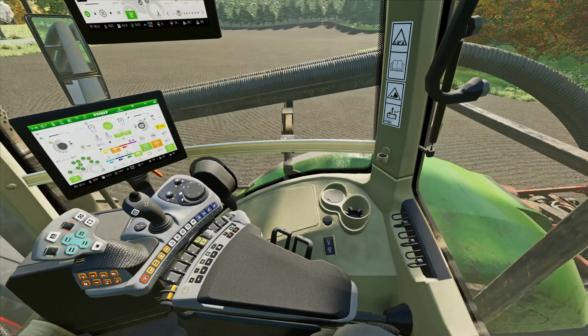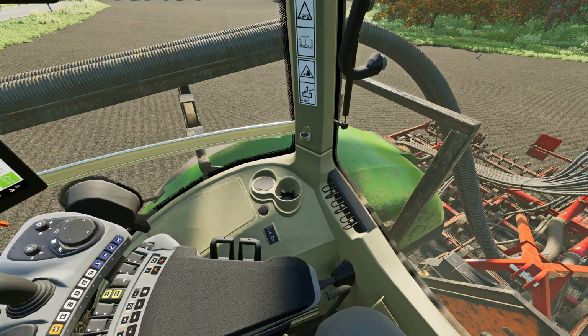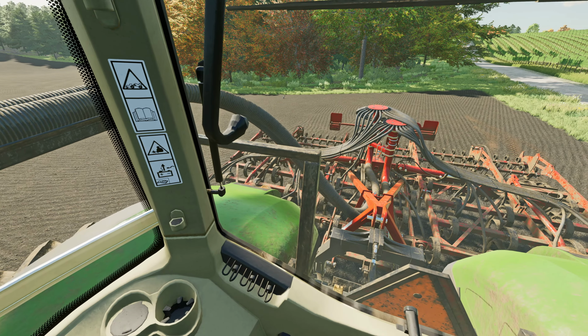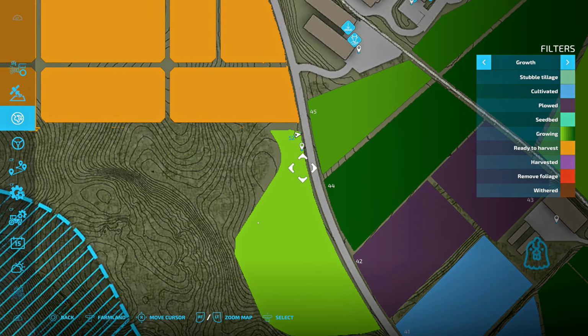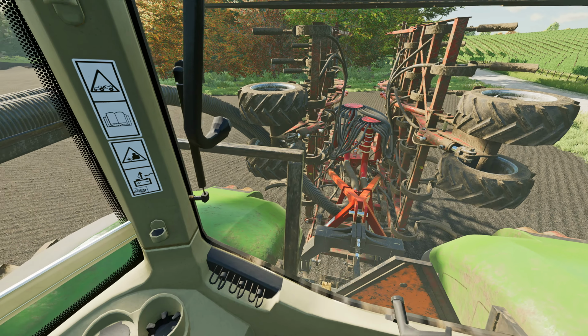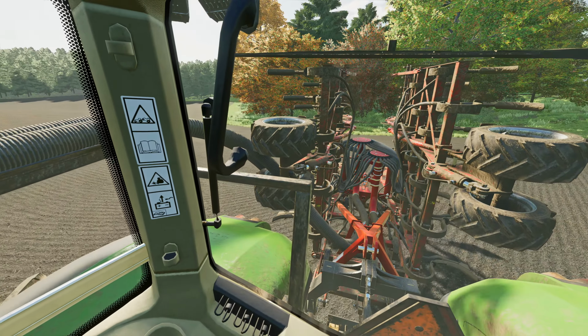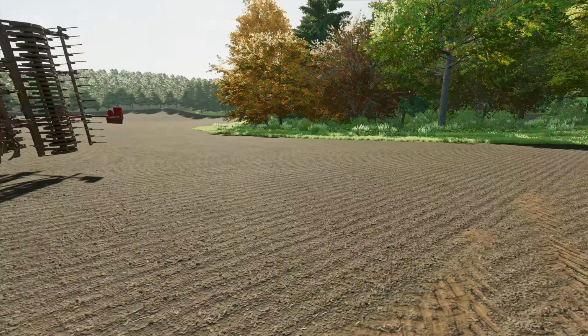Right, just getting these couple of little patches here that Courseplay missed. There we go, I think that's us. So let's lift that up, fold it up, have a quick check in the menu there. There we go, that's better. No little patches. It does have a habit of doing that, Courseplay does, when there's tight corners and tight areas of the field here.